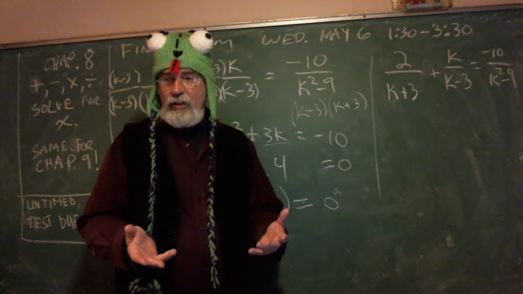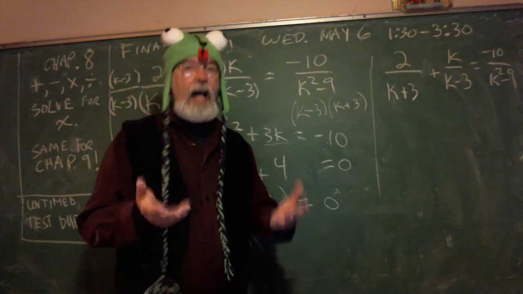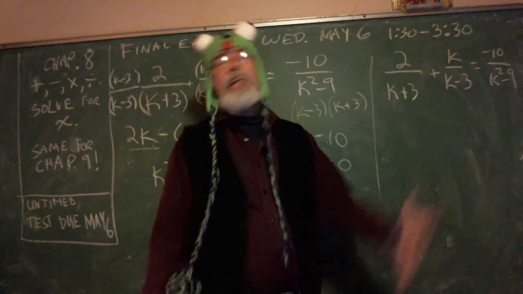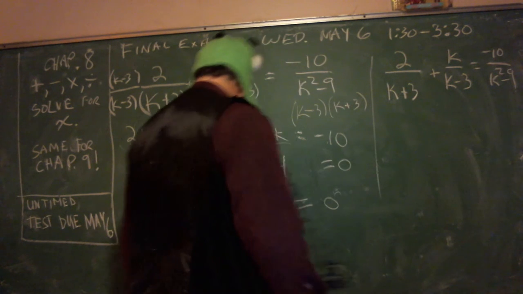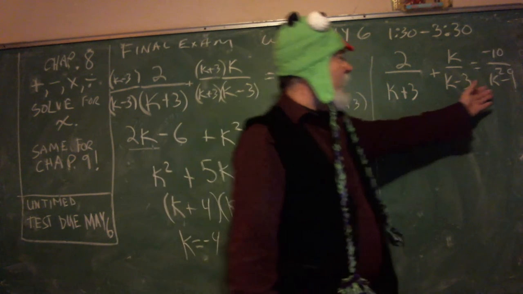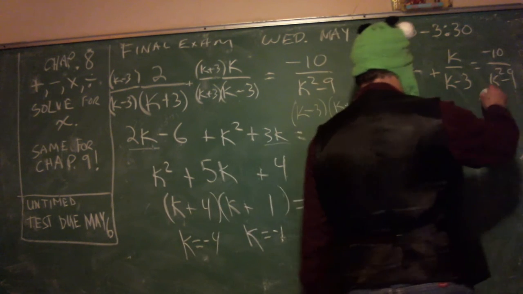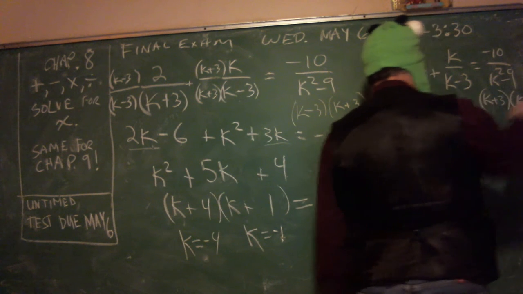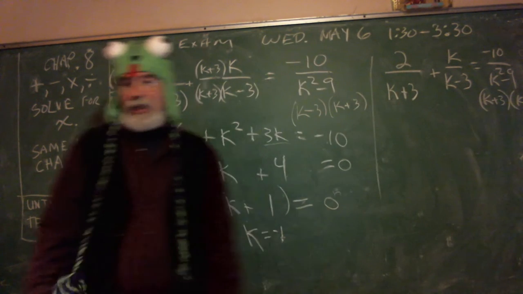And the book does this. I took this right out of the book, and I do this. This k squared minus 9, guess how it factors? Take a guess. What do you think? What do you think, Taylor? And Taylor says k squared minus 9 factors into k plus 3 times k minus 3, which happens to match exactly the two other pieces they gave us.